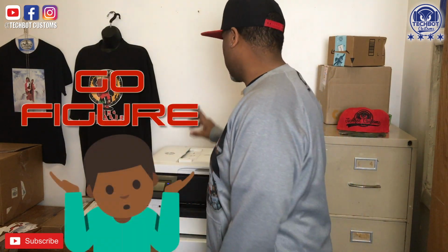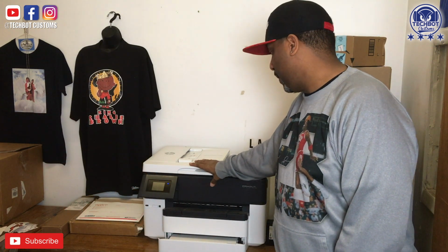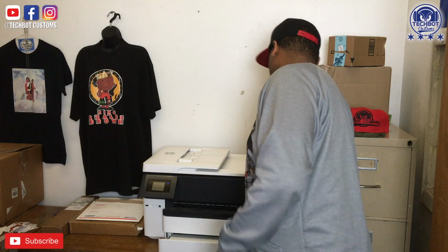Anyway, so you get an inkjet printer in your company, and usually they come with pigment ink. That's like the prerequisite, unless you're converting it over or using a third-party ink and you're going to make your money with it. But a printer like this doesn't even need cartridges. I'm still using the originals on this one. If we become friends or you decide to mess with me, I might show you exactly how to do that. But there's tons of videos on YouTube. Just go on there and look at how you refill cartridges or refill kits and get going. But you're going to need this in your company.